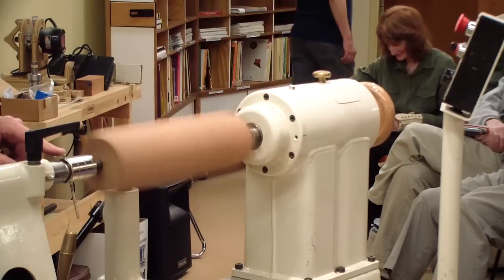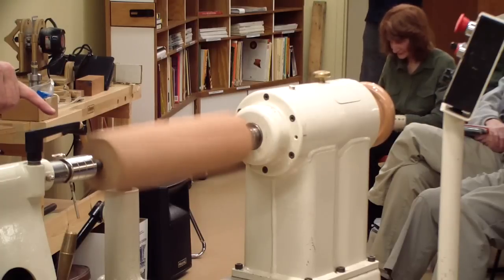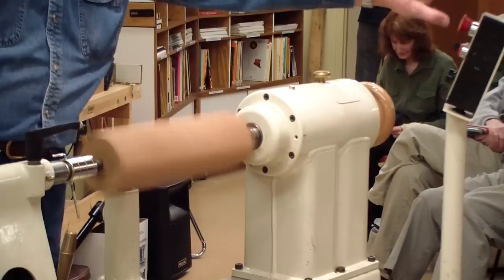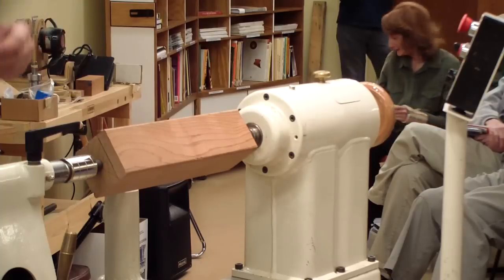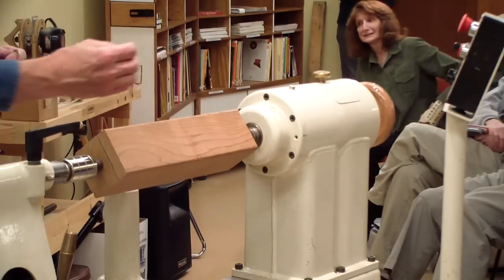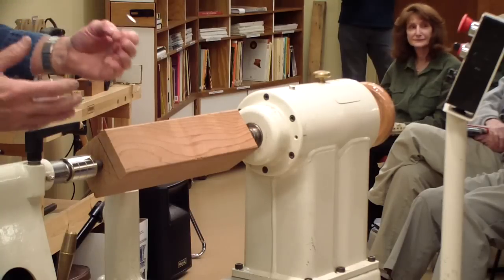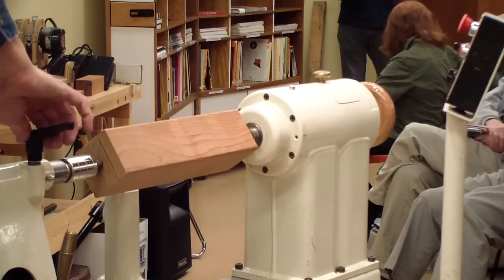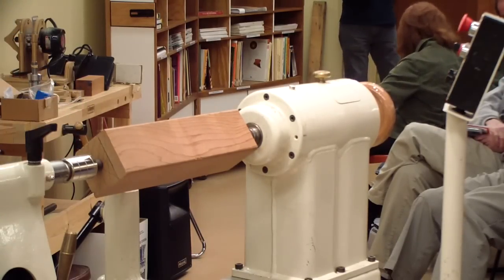Remember I said you need to set your center firmly and good? With this fitting center, that's a little hard to do. So, I've locked an Allen wrench in here, so that can be set in there. And that sets it in, and I don't have to worry about it flexing too much now. The old dead center, just turned into a dead center.